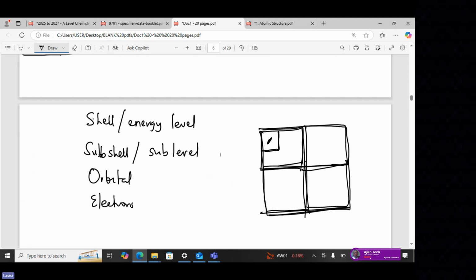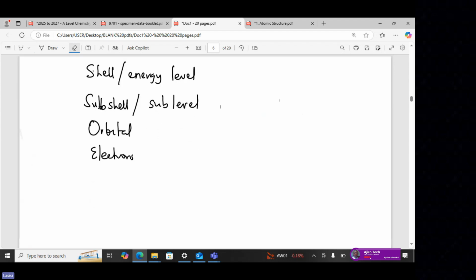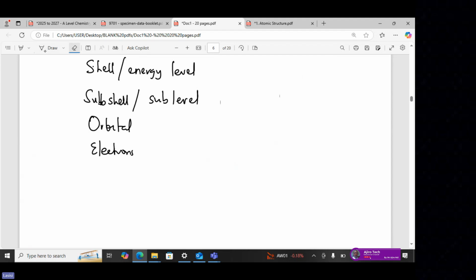So listen, the pen is found in the room. The room is part of a flat. The flat is part of the block. Okay. Do you get the point now? So shell is the most complex. One or more shells consist of one or more subshells. A subshell consists of one or more orbitals. An orbital contains 1 or 2 electrons. Is that okay? So with this understanding, let's go.